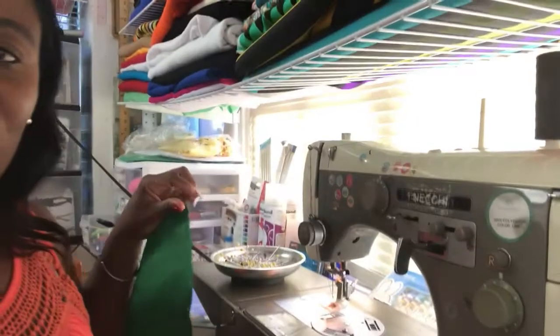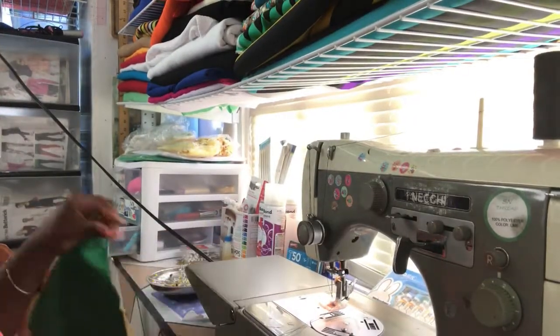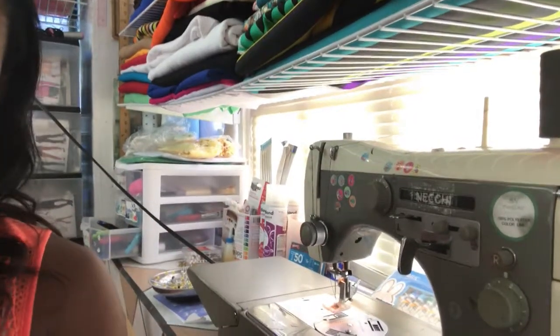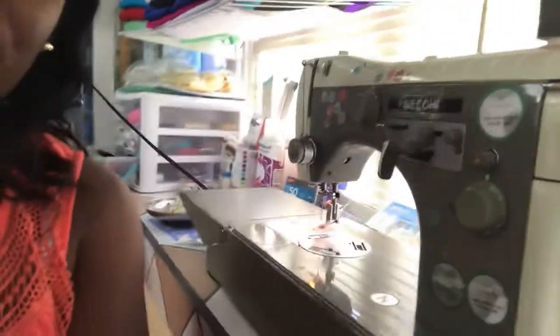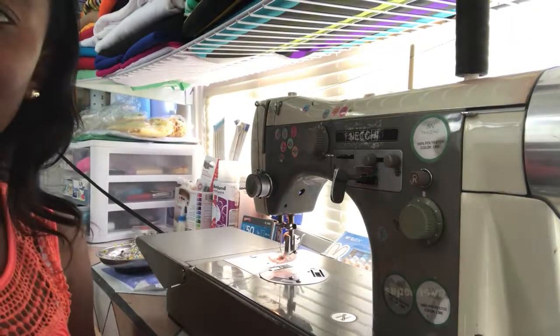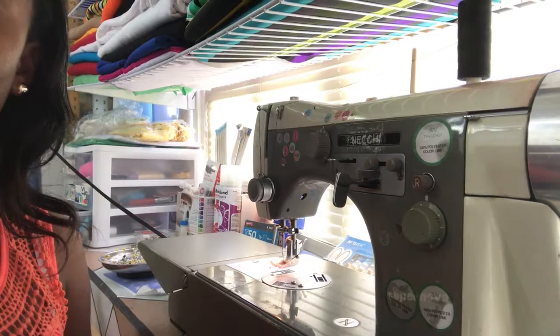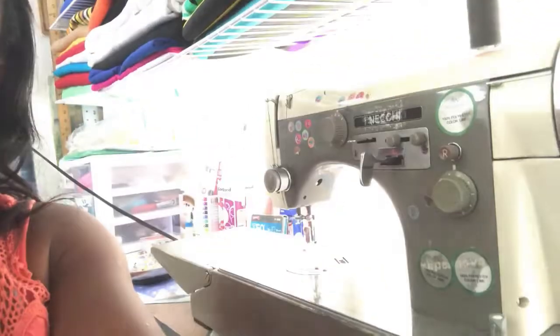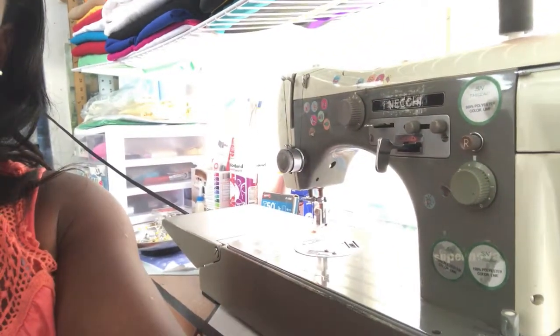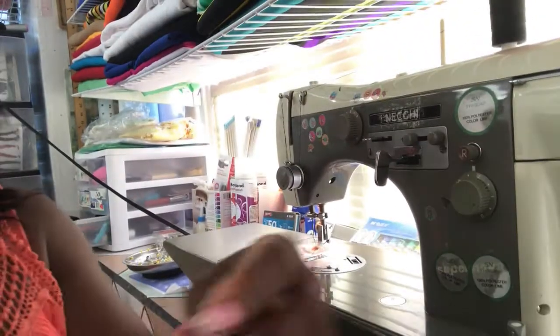So I am at my sewing machine here. I hope you guys can see. Let me just drop my camera down a little for you guys. I'm at my sewing machine right here, and I'm going to sew this. Let me give you some light. Let me see if I can give you some light. If you guys can see here, I'm going to give you some light. So I'm at my machine.